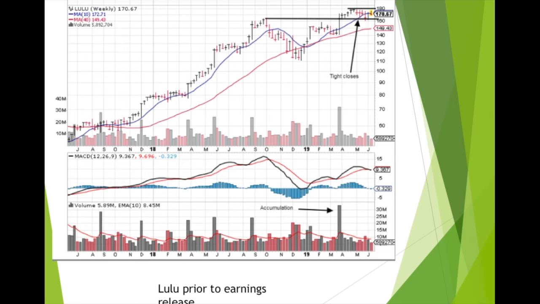Well, the flip side of that is you do that a bunch of times and it heads the other way and gaps down. You learn you're not so smart. So you learn to respect risk. So if you see a stock setting up like this, you don't buy it prior to earnings. You've got to wait for it to gap up or gap down or break out, right? And you can't just assume everything's going to work out great.